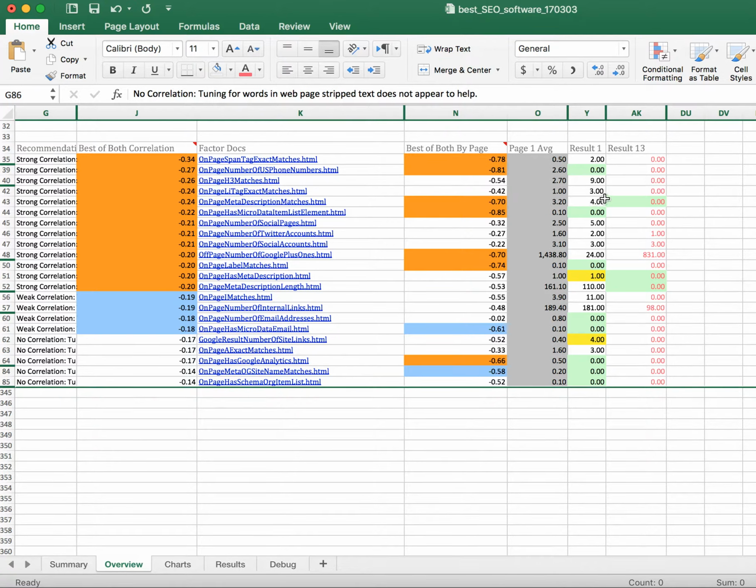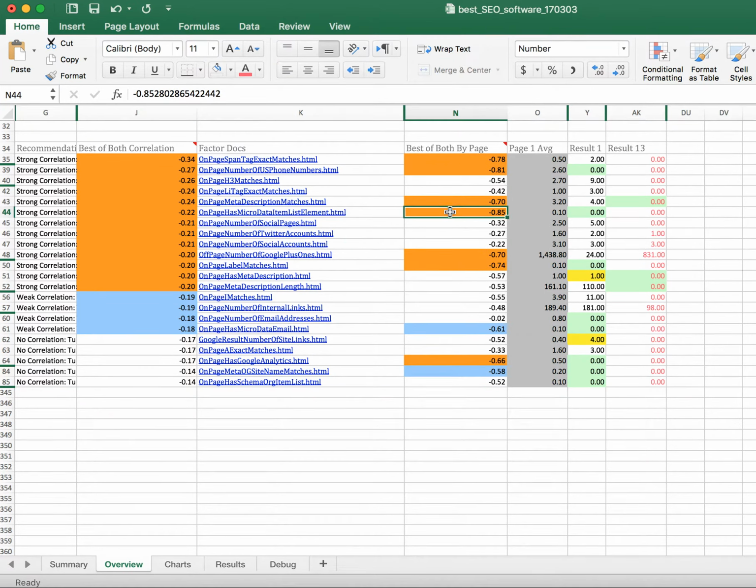Because now we can see that, okay, we have our strongest correlation, microdata feature, number of social pages integrated. Plus ones. There's an interesting one. We needed more plus ones.